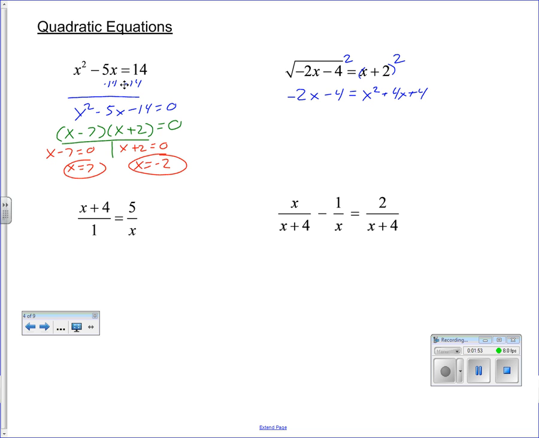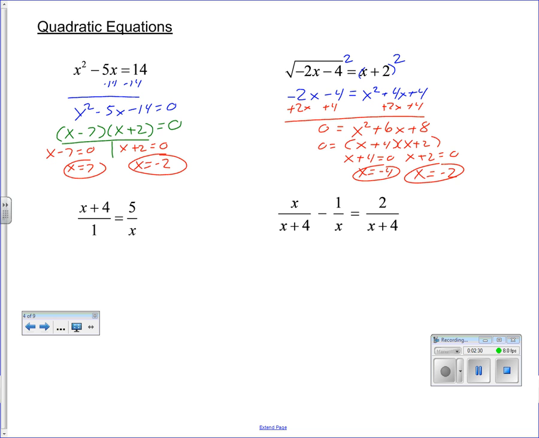And then once I see that x squared, I want to get everything to one side, and I want to keep x squared since it's positive where it is, so I'll move these other terms, plus 2x to the 4x, plus 4 to the other 4. This way I just have a 0 on one side. I get x squared plus 6x plus 8. And now I can keep it set equal to 0, but factor it. See, x plus 4, x plus 2. And when I set them each equal to 0, x plus 4 equals 0, x plus 2 equals 0, I get x equals negative 4, and x equals negative 2.